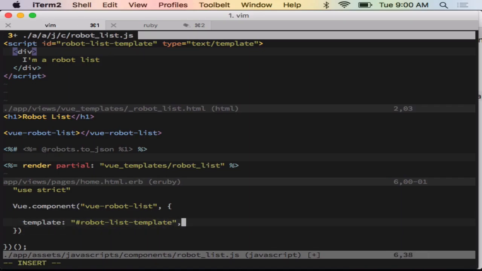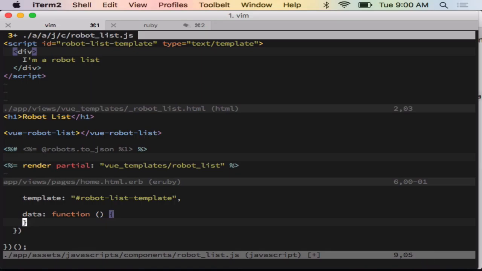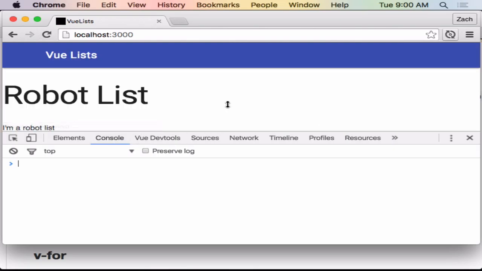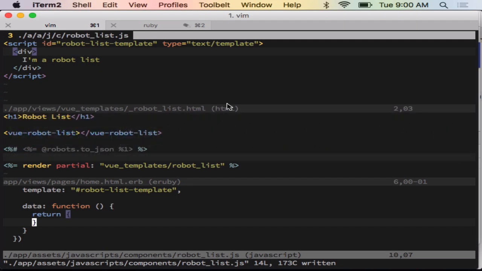So now we need to add our data function. This data function is how we have changeable things in the browser, because otherwise, who cares, right? So return an object. It still works.